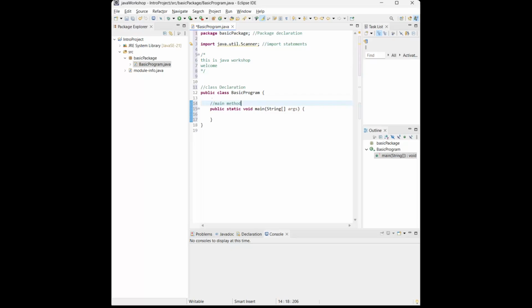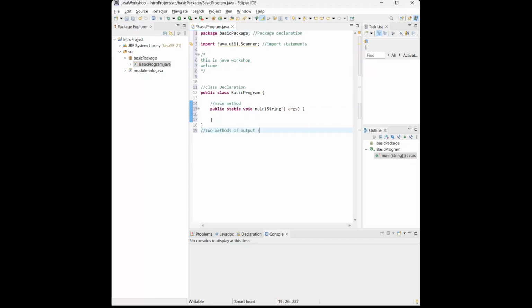Now I have created one project, and I need to display some data in my console. Here we have two methods of output statements.